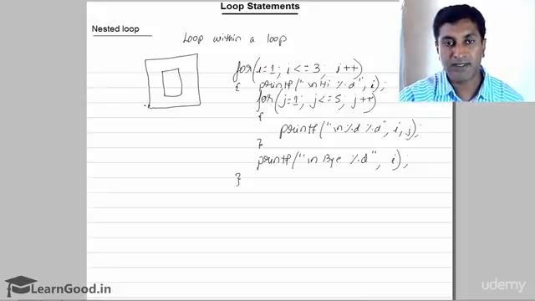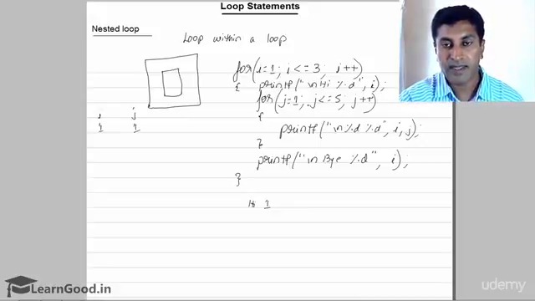What we have done is I has been initialized to 1. 1 is less than or equal to 3. The condition is true. So it comes down and displays a printf hi I value. So it will display here as hi 1. And after that it comes to the for statement j equals to 1. So j has been initialized to 1. And 1 is less than or equal to 5, true. So printf I and j value. Both I and j are displayed. I is 1 and j is 1. So 1 and 1 is displayed.